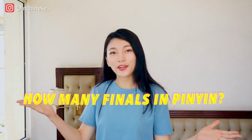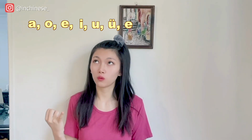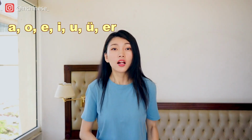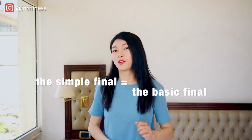How many finals are there in pinyin? A, O, E, I, U, Ü. Seven, right? Wrong! There are 21 finals in pinyin. A, O, E, I, U, Ü are simple finals. And also there are 13 compound finals and 16 nasal finals. So the simple final is a basic one.